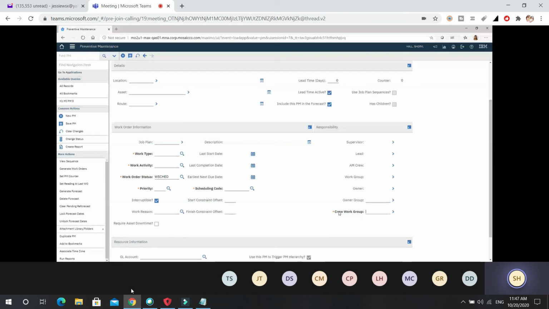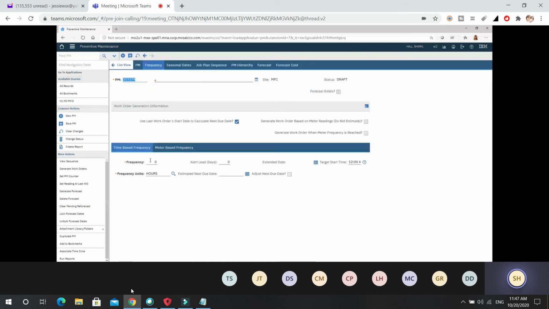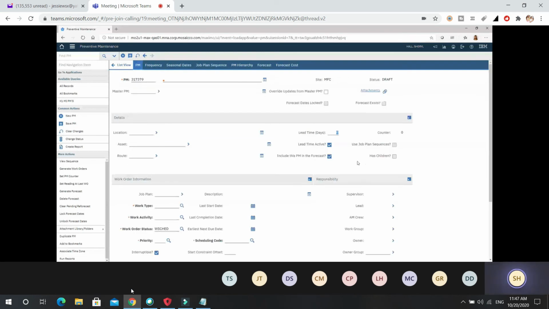Then you're going to go to the frequency page, and you're going to decide, am I doing this monthly? Am I doing this, you could say every 3 months, or you say it, 1 year. Just depends on what the PM is, how you want it to generate. Then you need to pick a date, which would be the date that you want it to start. This is the day that this job is going to go onto the schedule. Make sure you change the time to 7. And then don't forget to put your lead time in here. If you leave that lead time at 0, the work order is going to generate the day it is due.